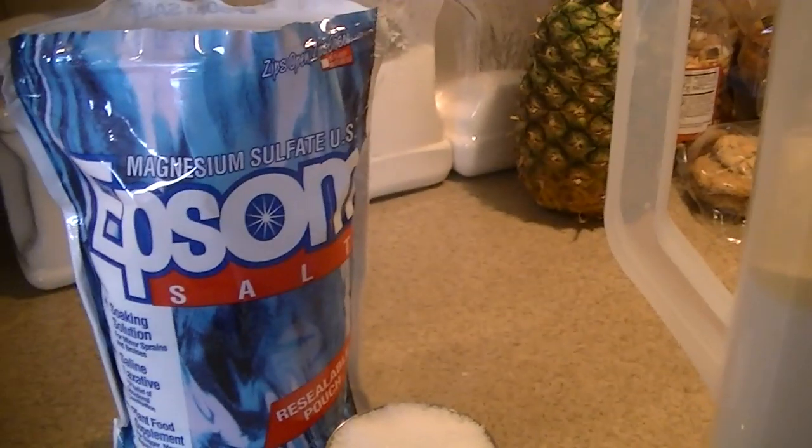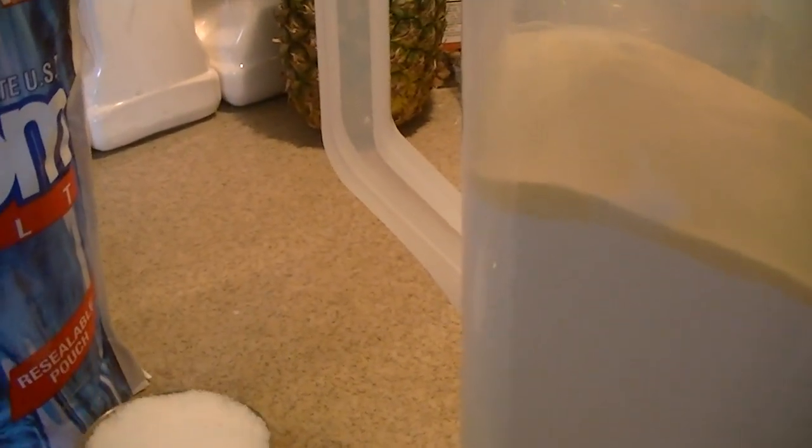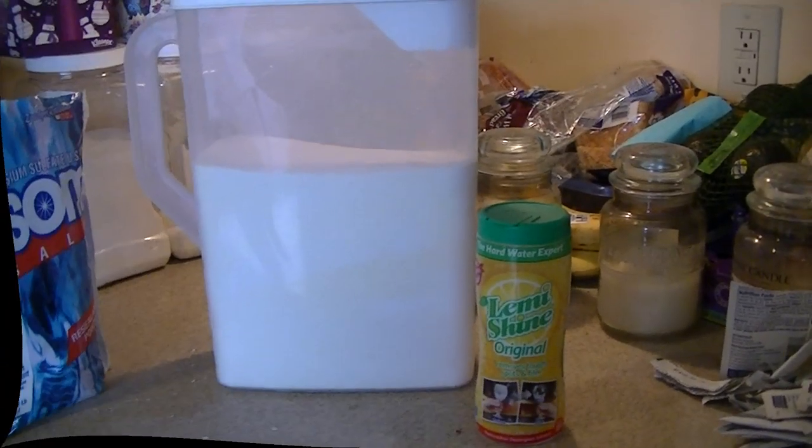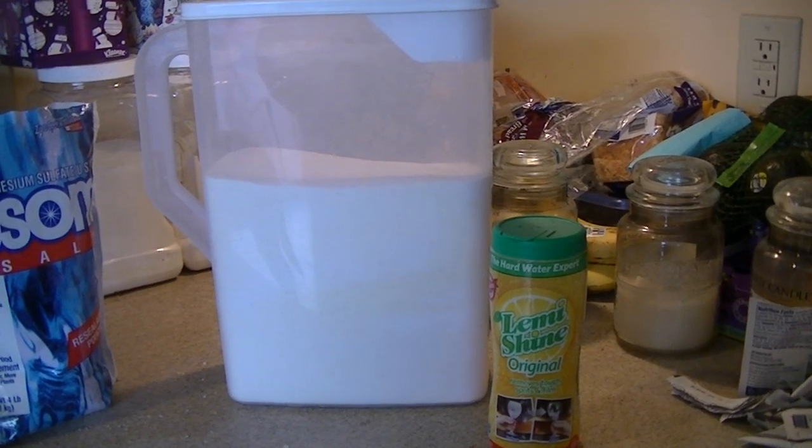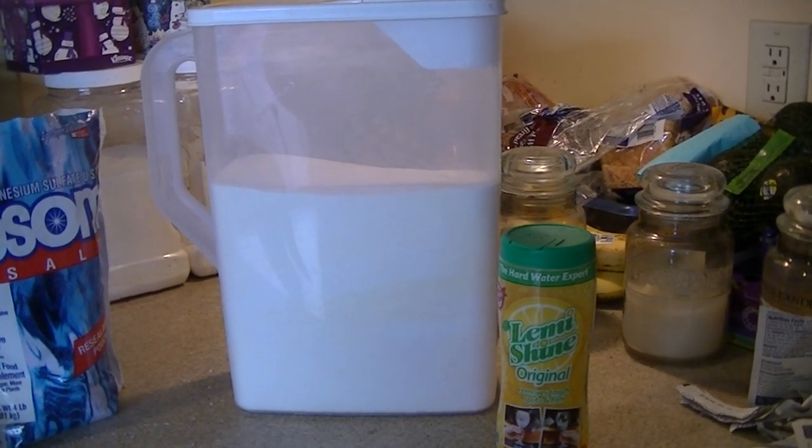Next we'll go in with the Epsom salts, and we're going to use 3 cups. All right, and that's all there is to it. All we need to do now is just put on our lid and shake it up, and it's ready to go. And what we're going to do is just use 1 tablespoon per load in your dishwasher.